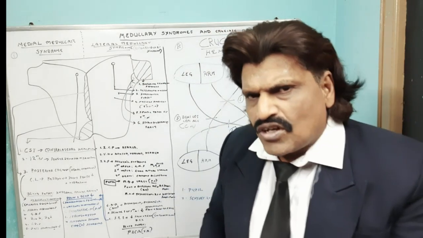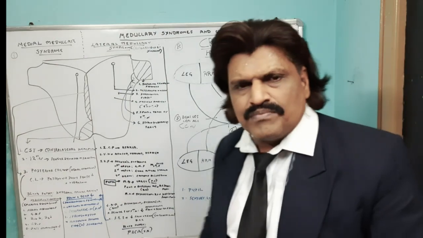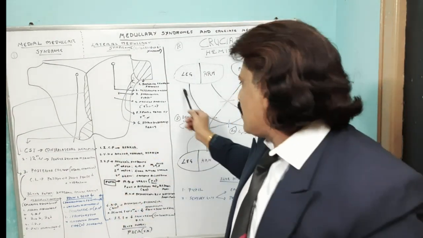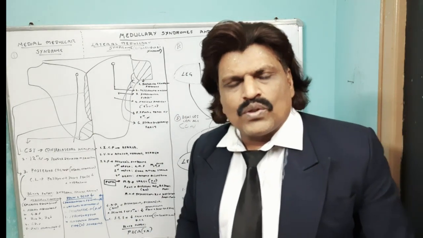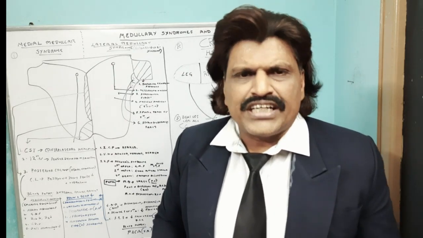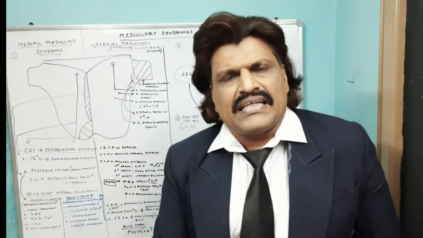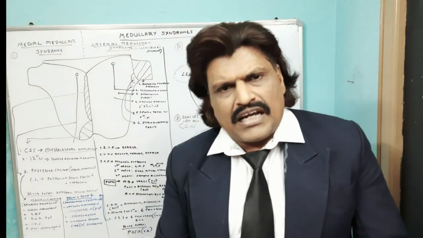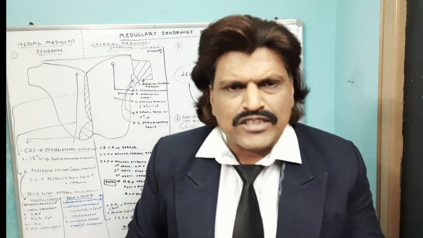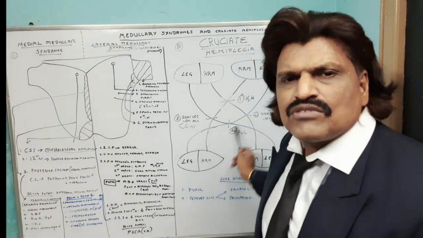The upper limb fibers cross above and the lower limb fibers cross below. The arm fibers cross above and the leg fibers cross below. So because of this, we have a peculiar clinical presentation, cruciate hemiplegia, wherein one side arm and hand and the other side leg are affected. So either the right arm and left leg, or the left arm and the right leg can get affected. How do we explain this? The arm fibers cross above and the leg fibers cross below.